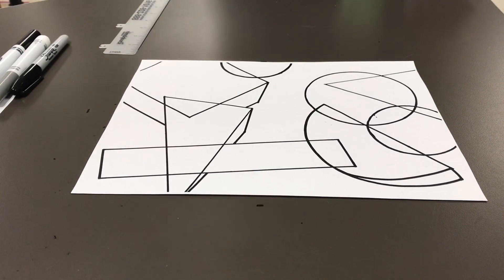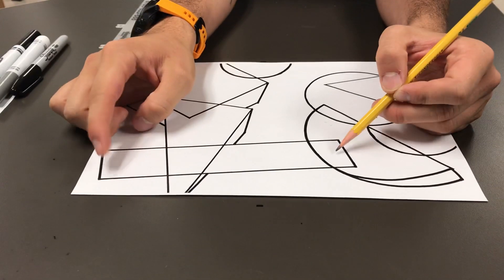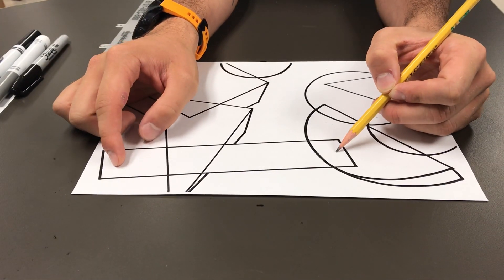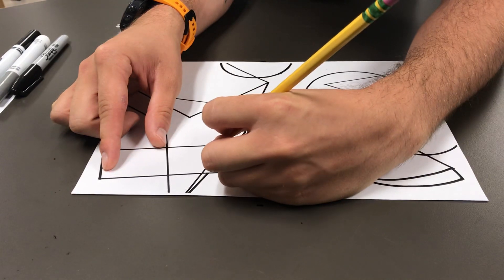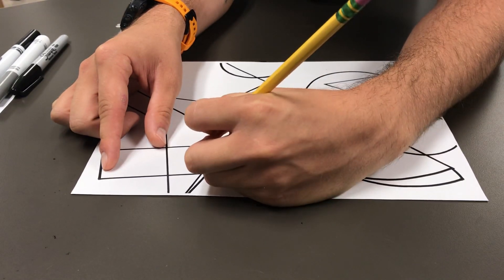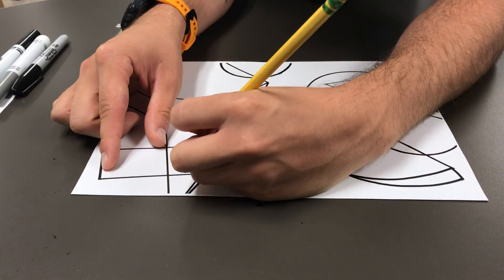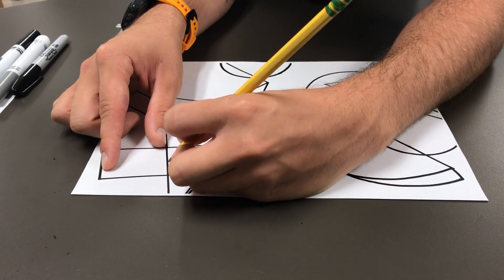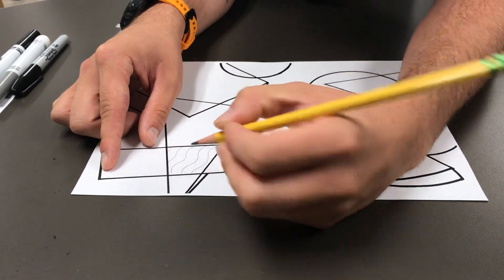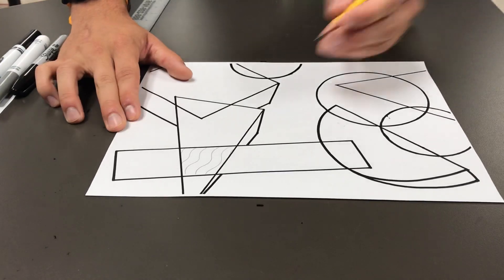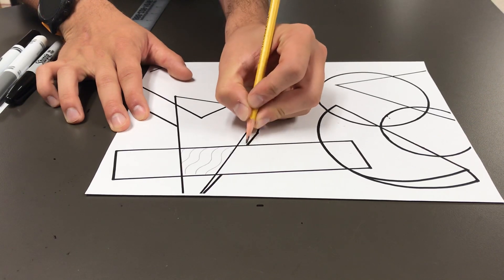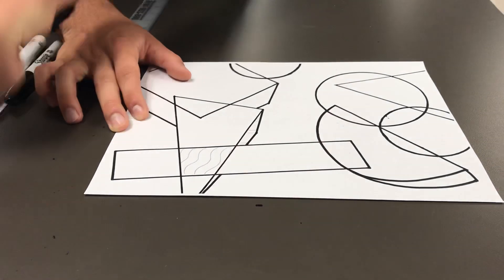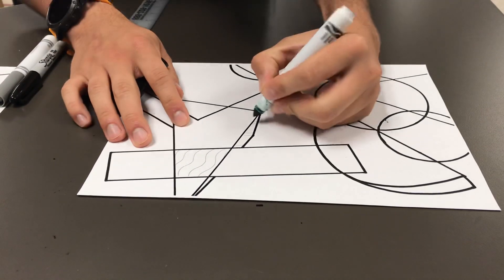And now you want to actually start adding some patterns inside of these shapes. However, I'm not going to go in and fill this entire rectangle with the same pattern. The fun part with this, and I'm using my pencil, you can start adding different patterns using different types of line. Like right now I'm doing just a simple pattern of wavy lines. And maybe inside here, I'm doing some really thick curved lines. And then you can go back in when you're ready and color it.